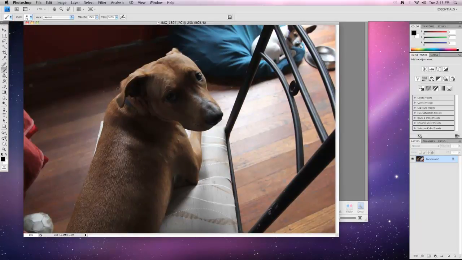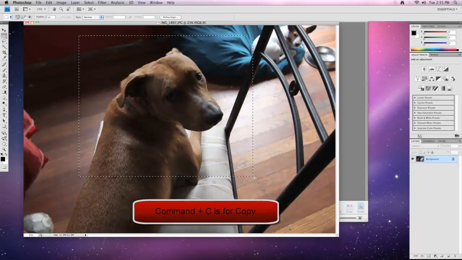So one of the first things I want to do is crop this photo down. I only want a piece of this photo to get used. And there's a couple of different ways you can do it. You can crop the photo, but that actually changes the original photo, and I might want to keep the original for some other reason. So what I'm going to do instead is just make a selection. I'm going to make a rectangular selection like that.